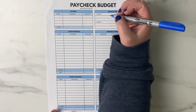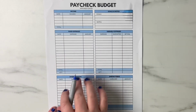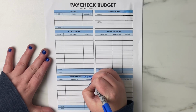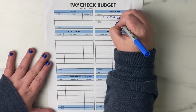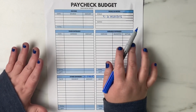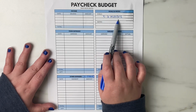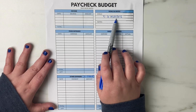I feel like we are going to be putting a lot of things from our fixed and variable expenses down here into what is going into savings. So this is other expenses, and for right now it's going to be emergency fund savings. We are trying to build up 3 to 6 months of savings as fast as possible. We did this previously, but then we had started paying off debt, so we only had a smaller emergency fund, and with everything going on, this is our top priority until we either get laid off or things go back to normal or something else happens and we finish it.